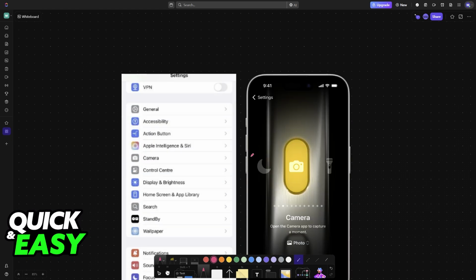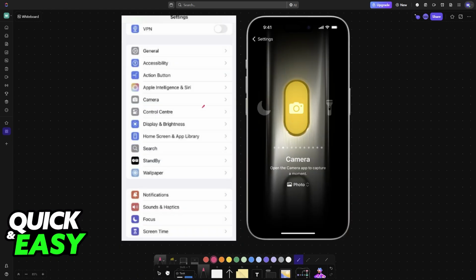So first, to customize this button and ensure that it does work in conjunction with your camera, you can go over to the settings on your phone and you will find the action button category. This is how you customize this action button, and you make sure that it can open the camera by pressing it. So if you want to open the camera by pressing this button, make sure that it is selected here. This isn't strictly needed. You can still use it when you open the camera by yourself, but it is an option that is convenient to a lot of people.